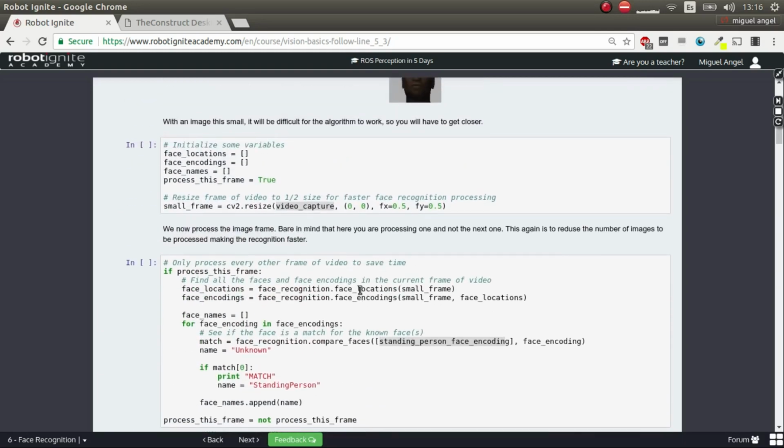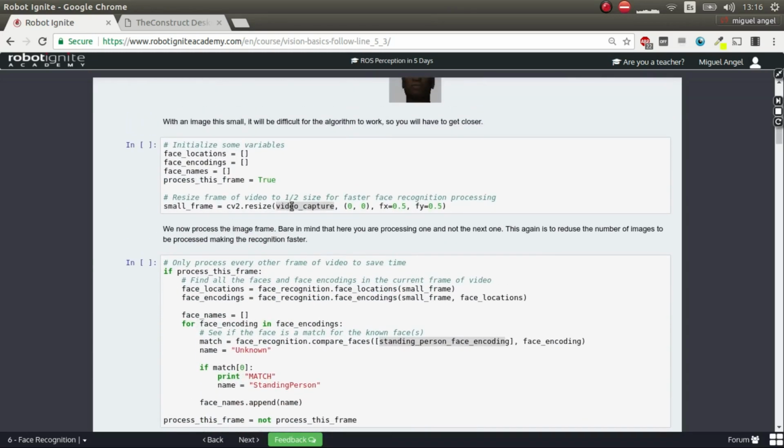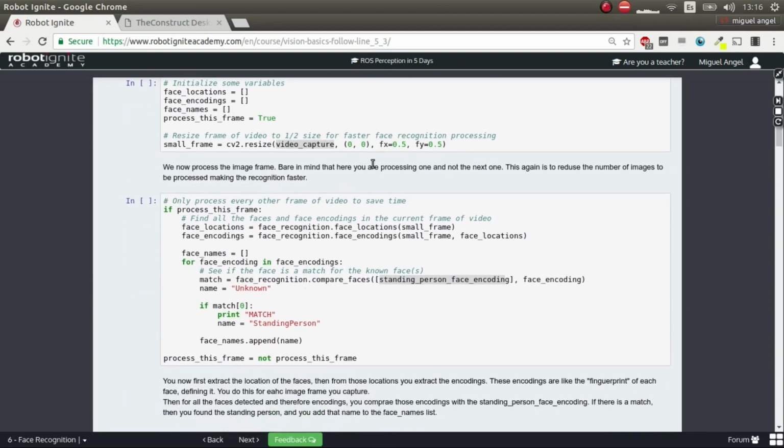Remember that here, let's see, where did we do that? Yeah, so here the video capture was divided by 2, so half the size. We made all the locations based on that. So the coordinates here, so the face locations, will be based on this image that is half the size.